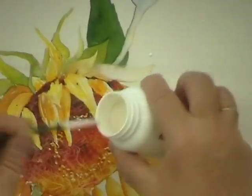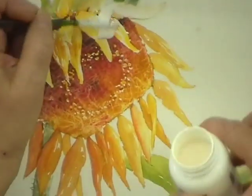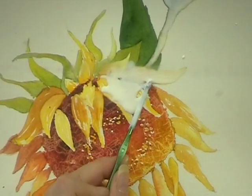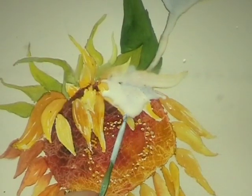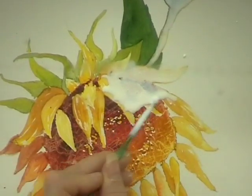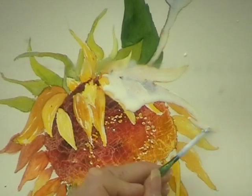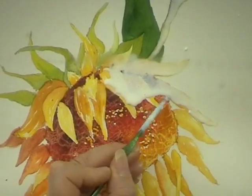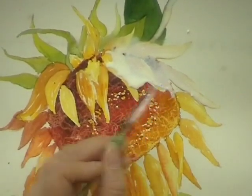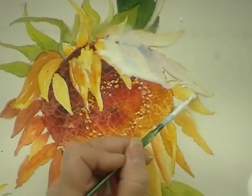But if I want to, I can just load this up with lots of this and just move it across in a bead, as I was mentioning earlier. And I can just pull it down in and out of these little pointy shapes. See, this is good now. I want to leave that little shape in the middle there open, because that's going to pick up the background color.